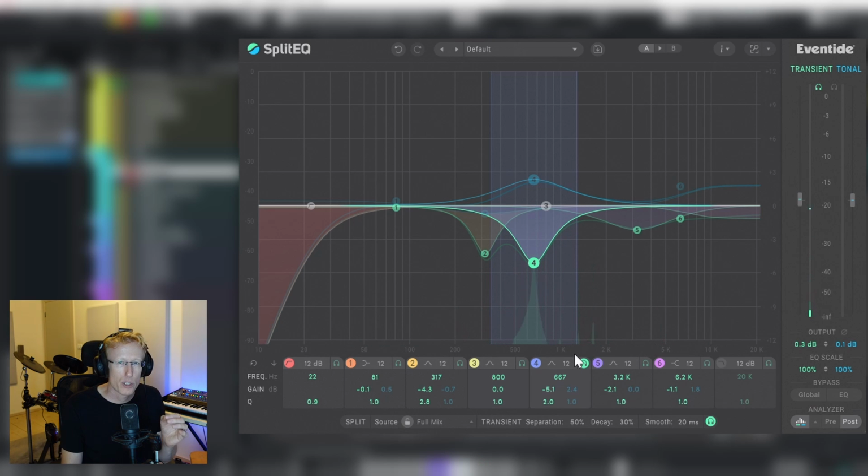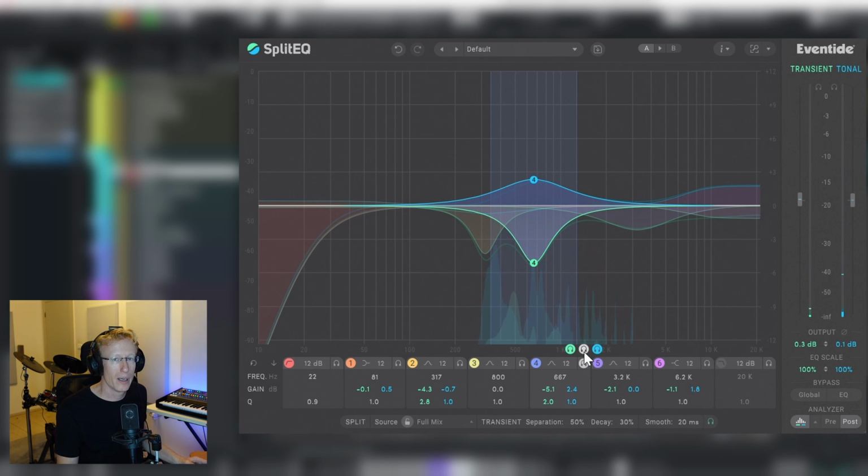Right, so what I'm doing here is, first of all, I'm focusing on a specific band of frequencies, and I'm also soloing individually the transients and the tonals, and we can do this here with this control. So when I'm hovering on top of this, if I'm in the middle here with this gray, I'm just soloing the band. And if I'm going for left, the green, I'll get to solo the band transient, or the blue one is the solo band tonal.